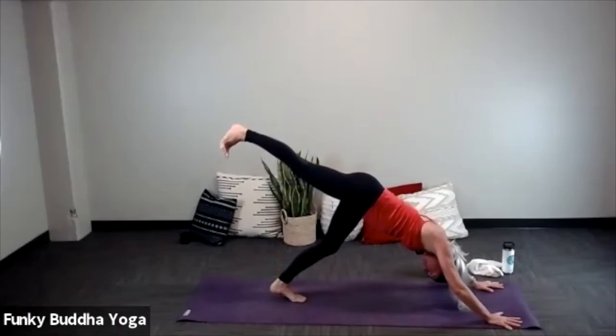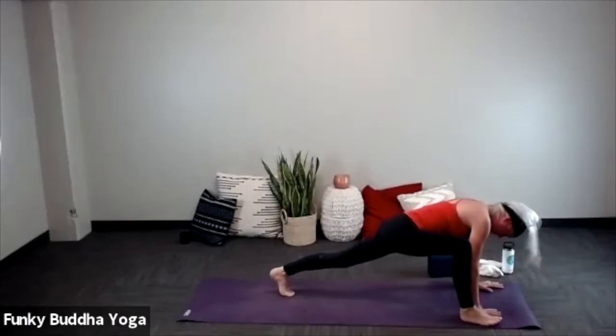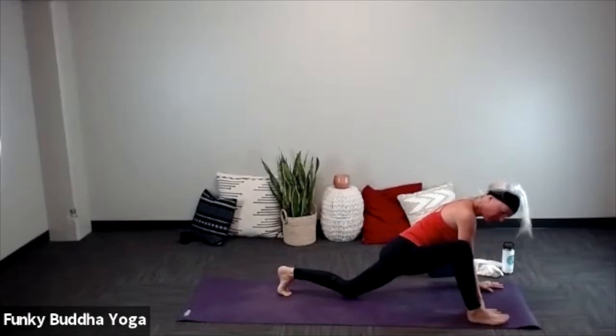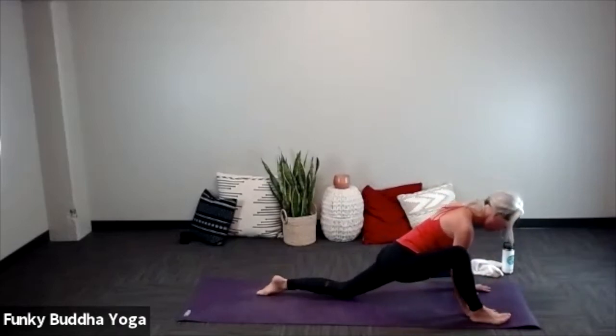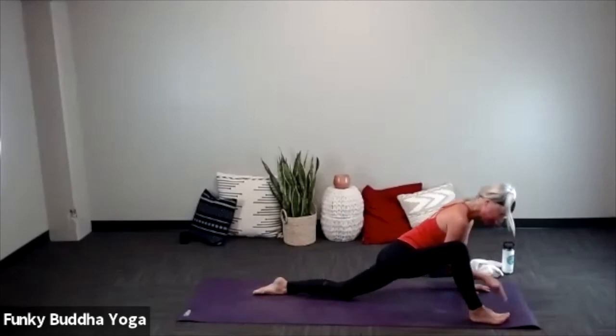And take your right leg to the sky. And step it forward outside your right pinky for lizard. And lower your back knee. Wiggle your right foot forward until your ankle is under your knee. And wiggle your back knee as far back as it'll go. Plug into the big toe mound on your right foot.